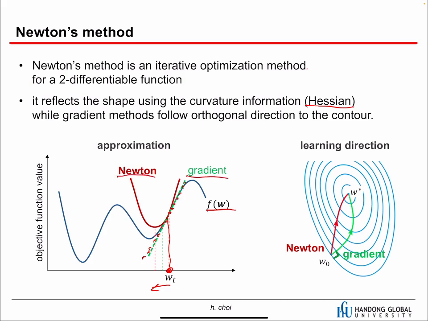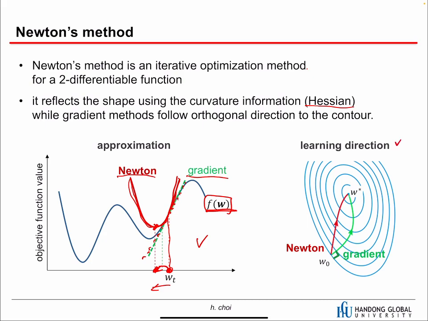And how about Newton's method? We approximate this function with a second order equation. A quadratic equation will approximate this f of w, and the quadratic function looks like this. When we have a quadratic equation, we know where the minimum is. We have an equation to get the right answer. So from here, we can jump to this point directly. Since we are approximating this function more accurately, it is better than the gradient method. In this case, it is just a one-dimensional parameter space, so it's not easy to see the benefit.